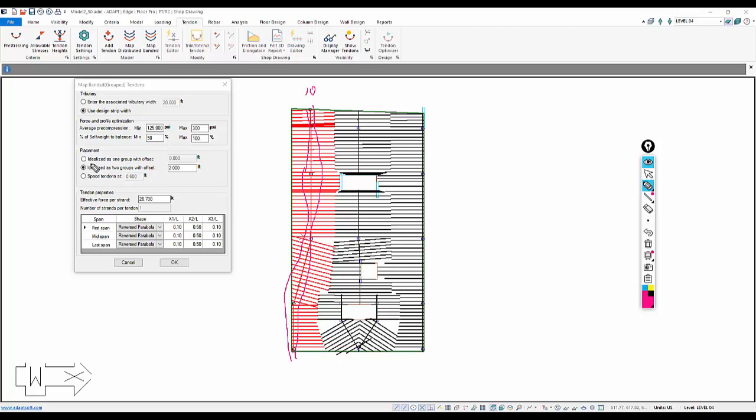The user could also use one group. So maybe instead of having 2 times 5, we have 1 times 10 with an offset. Or we could also just have 10 individual tendons spaced at some distance between the tendons, with, in this case, 5 on one side, 5 on the other side. This is more detailed of an approach. You probably don't need to go that route unless you have very, very sensitive deflections and you wanted to replicate how the tendons would truly be laid out in the field. So we're going to just use the default 2 groups, and I'll set this actually to 1 foot.